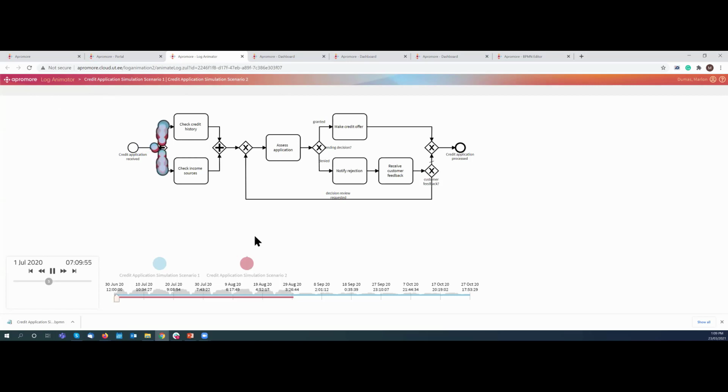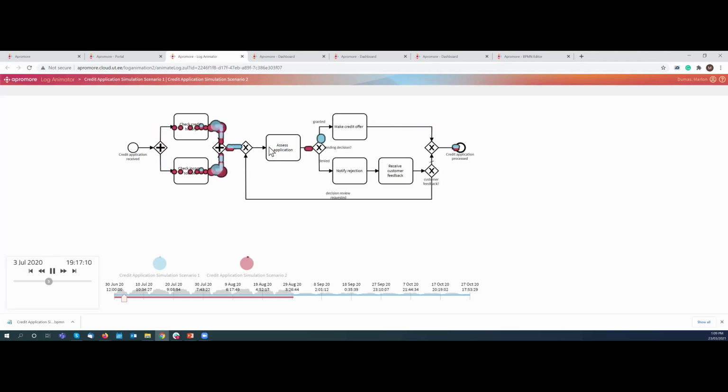That way I'm going to see a bit of the token build-up in this process in a simulated way. Somewhere here, I will see that there is a bit of a build-up of red cases that need to be eaten by the assess application task.